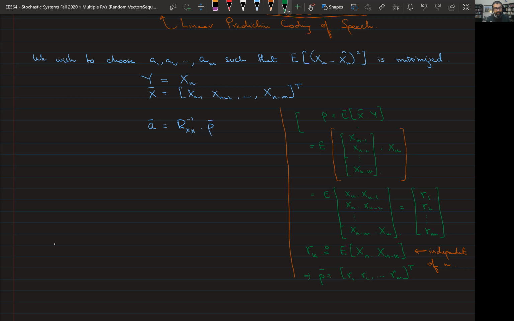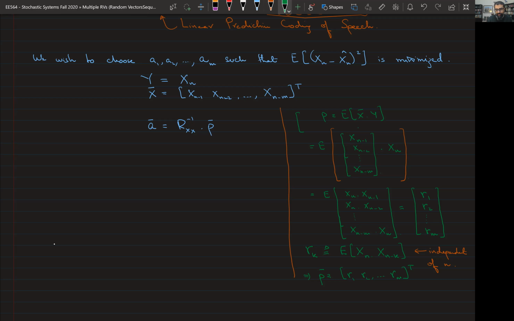And in the past, I've actually assigned homework problems where you would have had to estimate these R's and come up with your own linear predictive coder. Let's see if we can assign this this semester as well as a bonus, maybe, or as an extra thing to do. Okay? So these small R's are something that is going to be made available to us depending on what speech model you're employing, right? And from them you can derive what P is, right? P मिल गया मुझे, right?